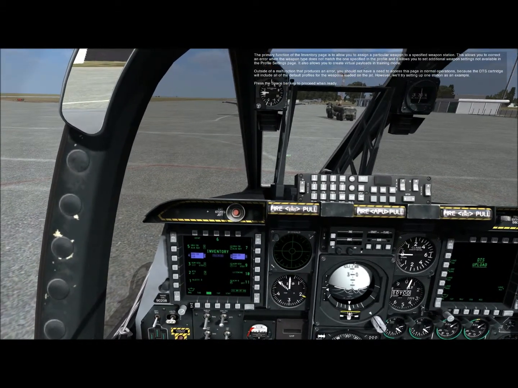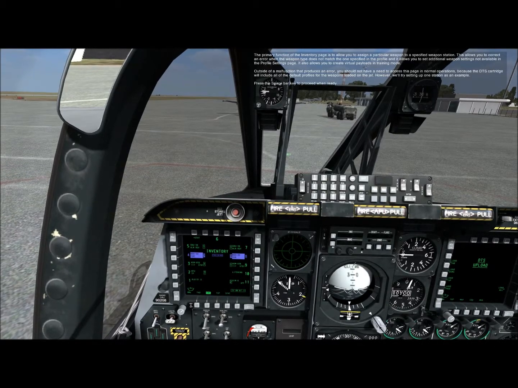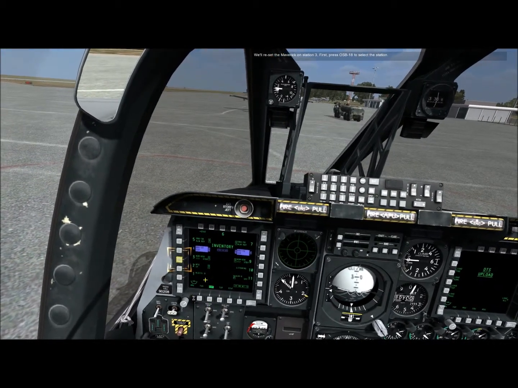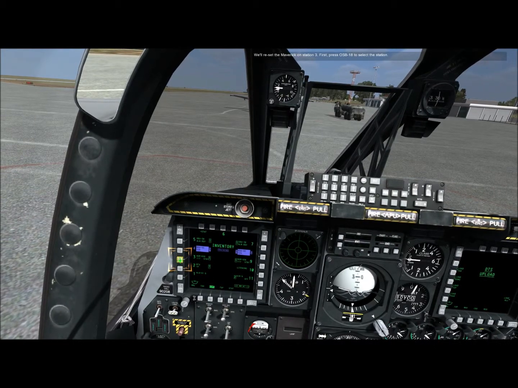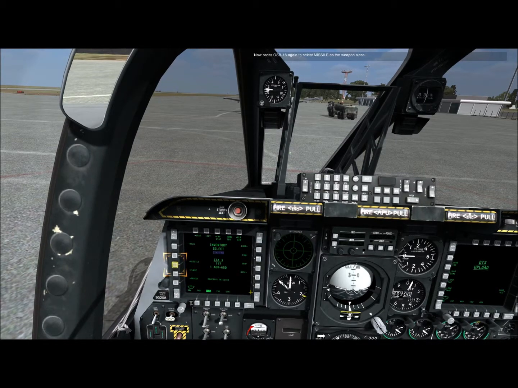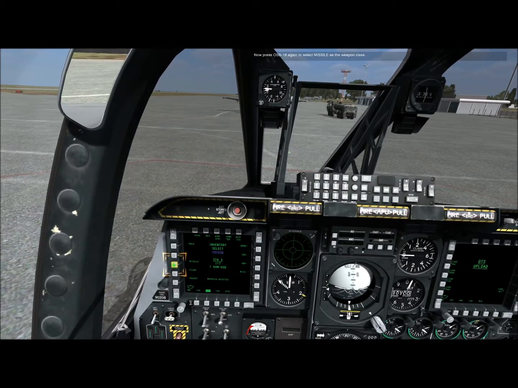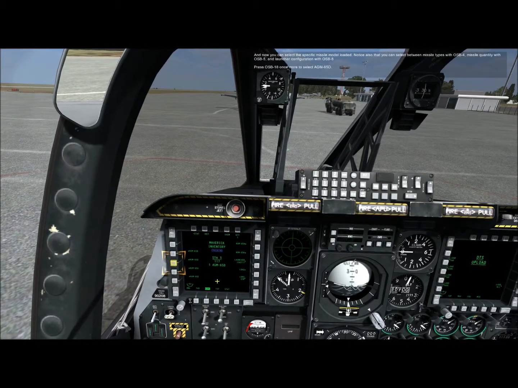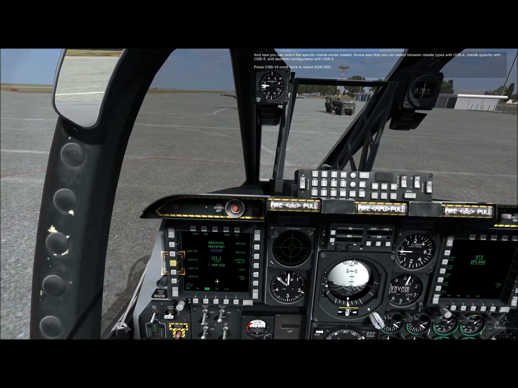Press the spacebar key to proceed when ready. We'll reset the Maverick on Station 3. First, press OSB 18 to select the station. Now press OSB 18 again to select Missile as the weapon class. And now you can select the specific missile model loaded.